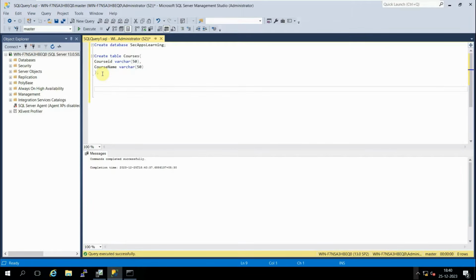So let's try to just insert some values into courses. Let's say course ID. Okay, I think space is not. Course ID. Name. Sorry, course name.